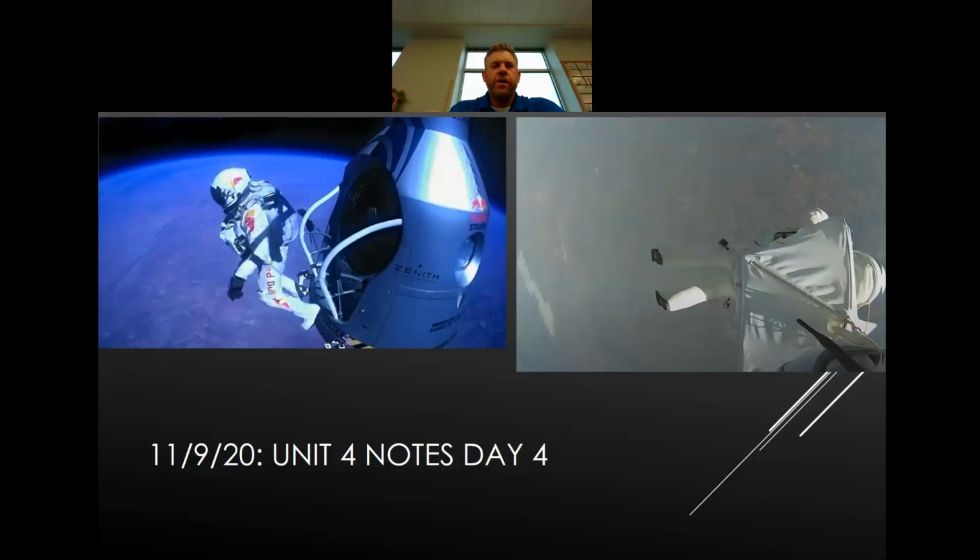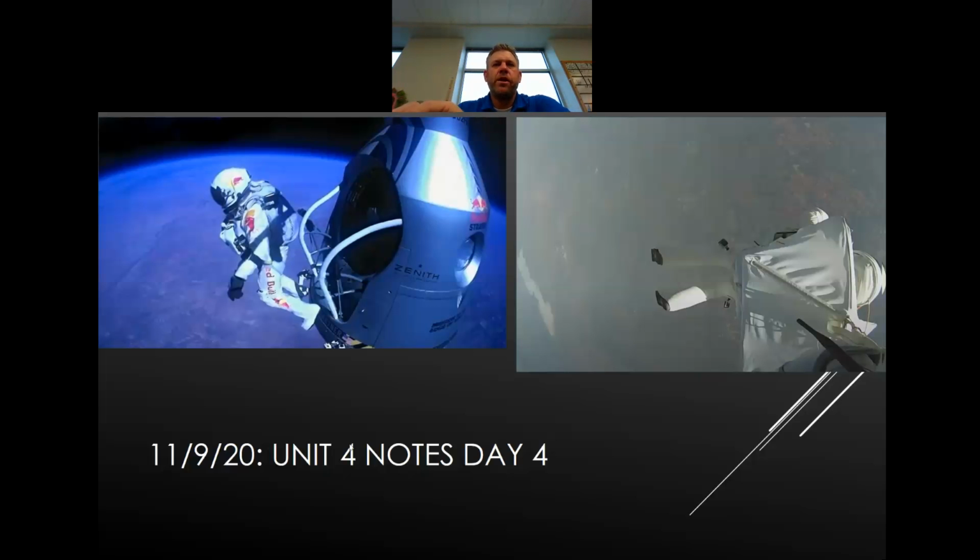So, all right. Today we're going to talk through just some more Atwoods and a concept called drag force as it relates to terminal velocity. The two pictures you have here on the left, that's Felix Baumgartner from Red Bull Stratos, who holds the world record for fastest speed by a human in free fall. On the right, Alan Eustace, a Google exec who holds the record for highest free fall, and I think longest free fall and stuff like that. So I got some videos for you on those guys later on.